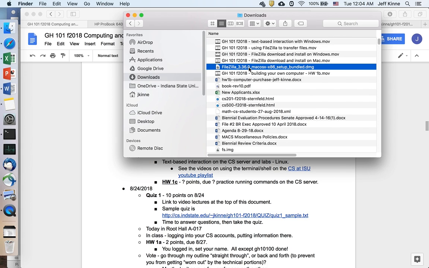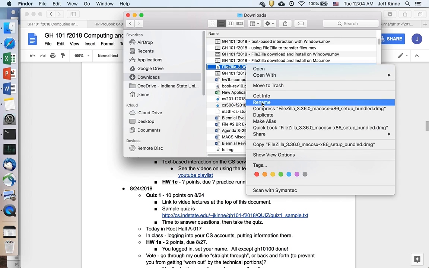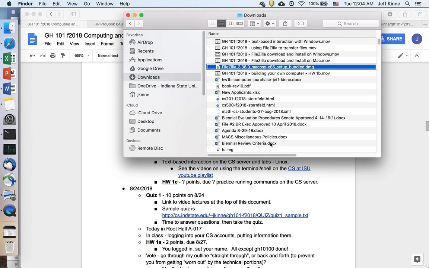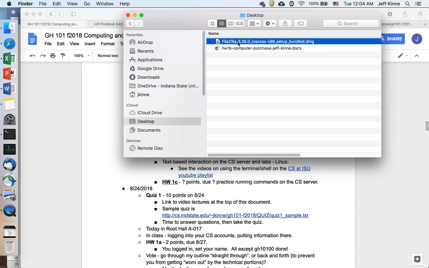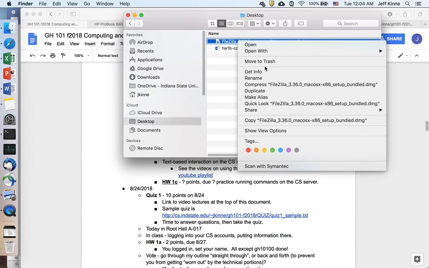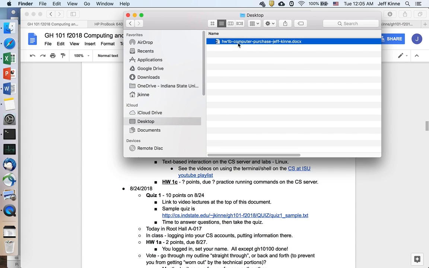I've got some files. If I want to make a copy of this file, I could right-click, copy, go somewhere else, right-click, paste. I could delete the file, move to trash.